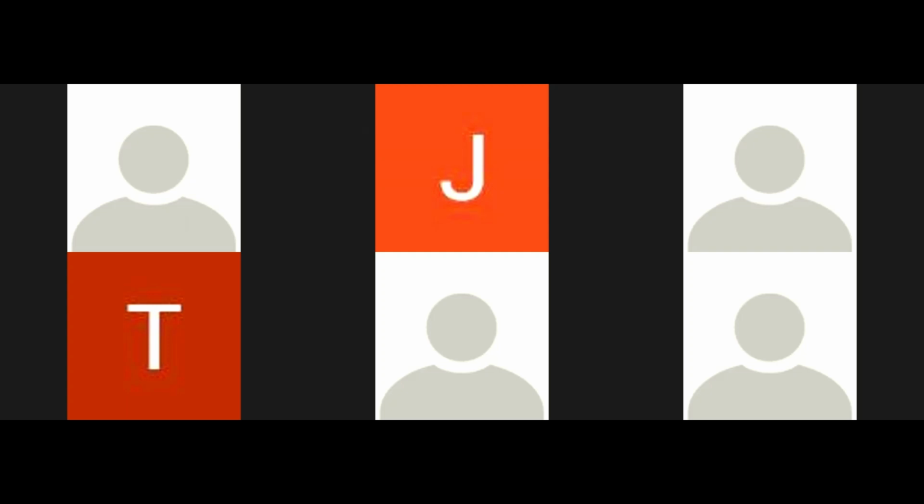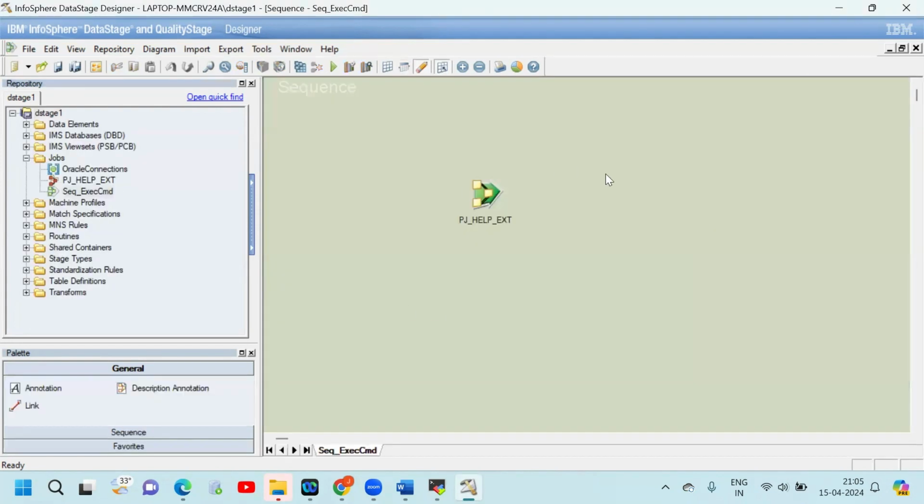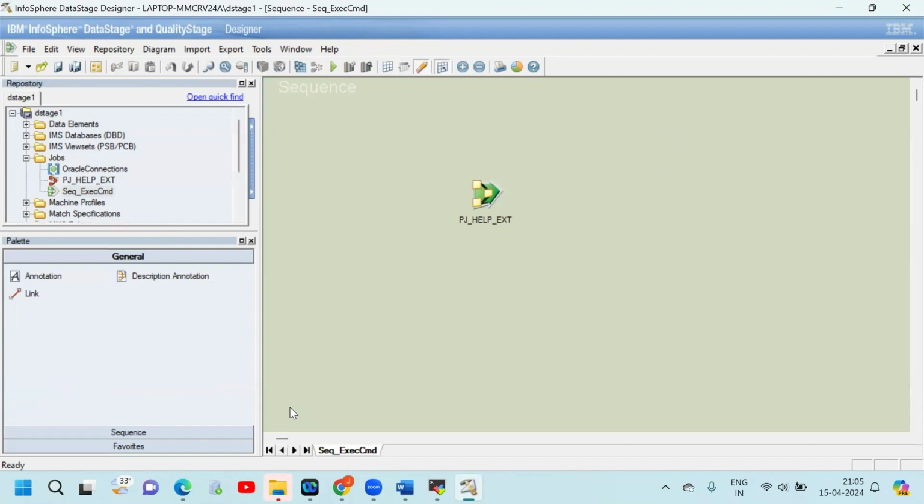In before classes, we have discussed a sequence. Unlike parallel jobs, there is another type of job called a sequence job. Okay, sharing my screen. This is a parallel job, like how we have been developing jobs before, whereas a sequence job is something like this. I'm just giving some background because some of you did not attend those classes on sequence, before I explain it.